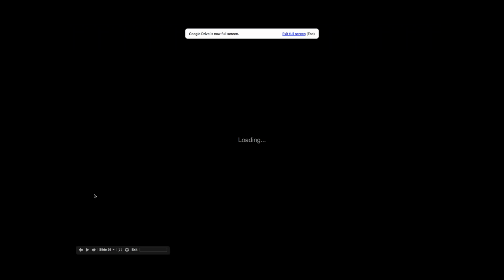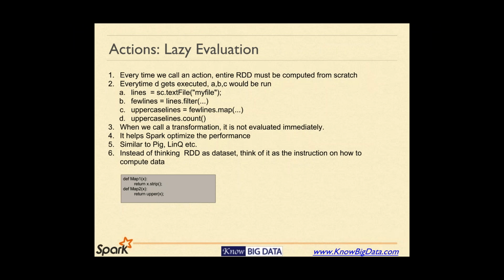The important part to know about an RDD is that every time we call an action, the entire RDD must be computed from scratch. When we say filter this particular RDD or do the flatMap on an RDD, what we are trying to do is say to Spark, hey, make a note of it.